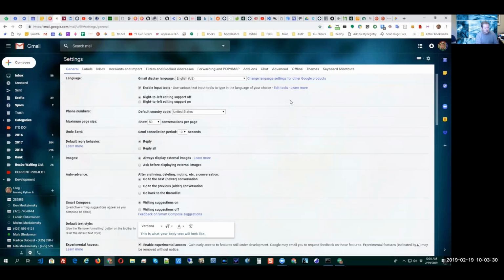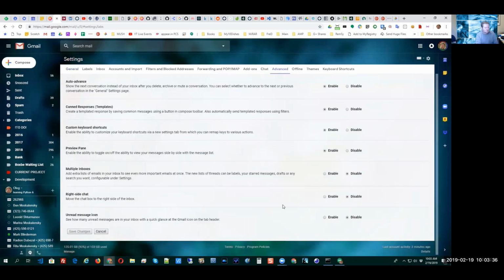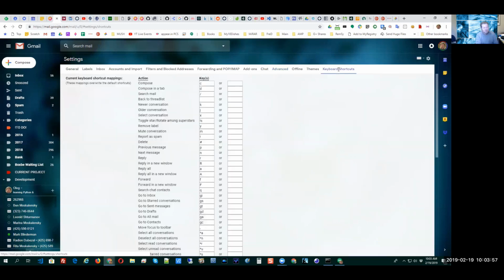The way that works is you go to advanced options under settings, so we select settings then advanced, and you can see there is a selection called custom keyboard shortcuts. It's either enabled or disabled. By default, they're disabled. So the first thing you need to do is enable them by clicking on enable, clicking on save changes, and then you'll have this additional keyboard shortcuts selection under settings.